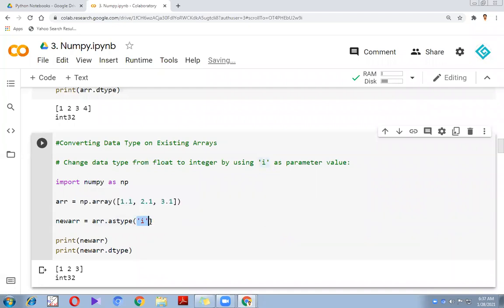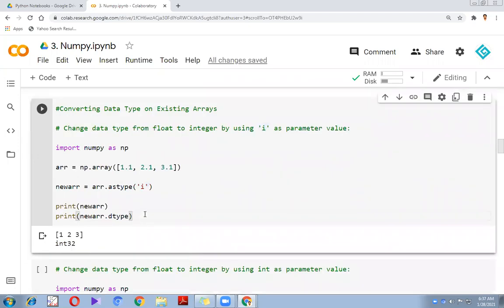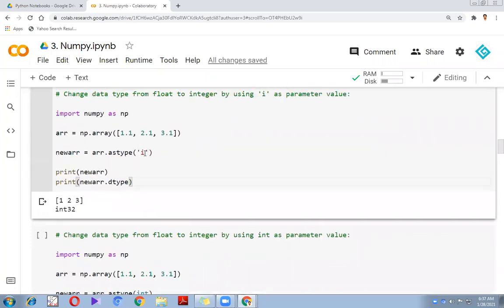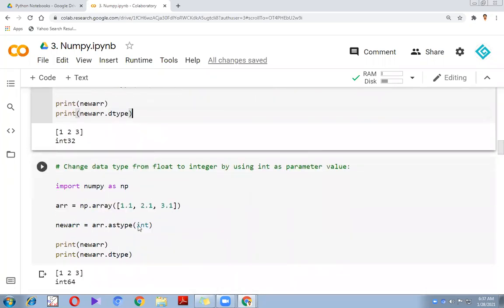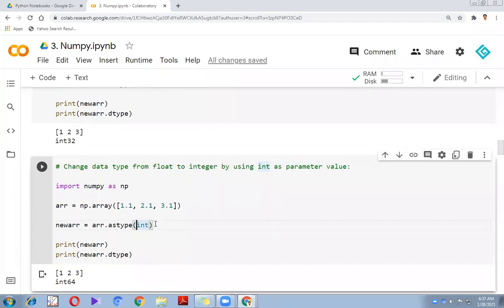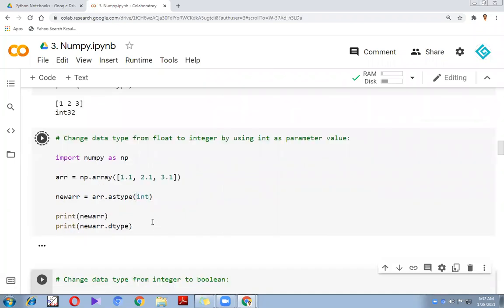These float values are getting converted to int, so the final type is int32. Similarly, you can use int also. If you write 'i', this is Python syntax, so you need to put it inside quotation marks, and if you put int, which is a function, directly you can put it without quotes. It will work the same as above, and the type will be int64.